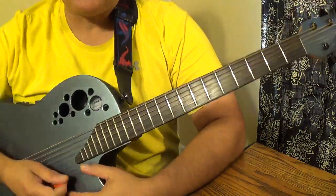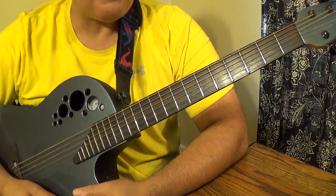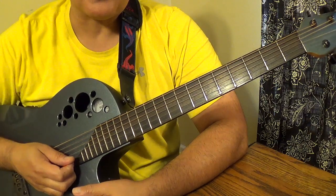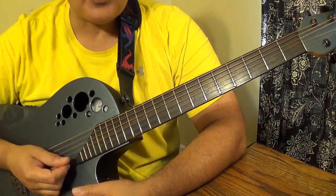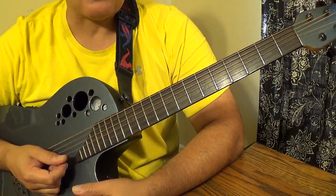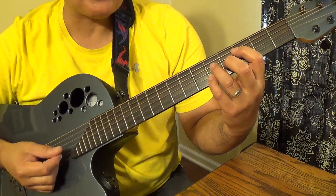Okay, let's go ahead and talk about how to play this great tune. First of all, the guitar itself is in standard tuning, so no real issues there. Now we're going to have a real good smooth jazz vibe for this song, so you've got to be able to get that little strumming down the way that Toto does this.